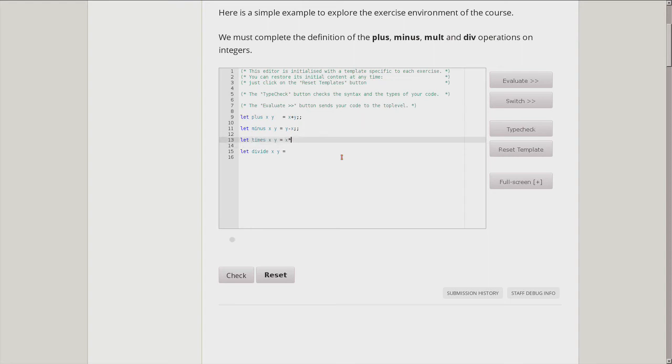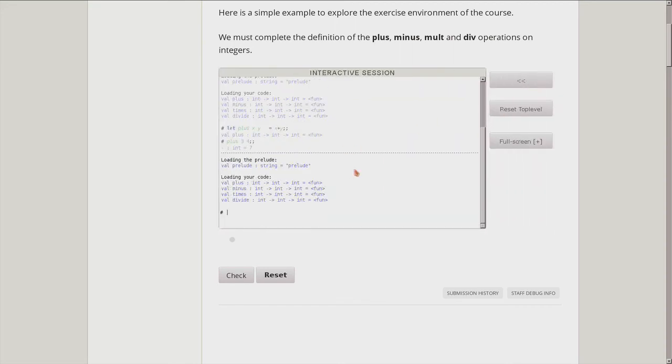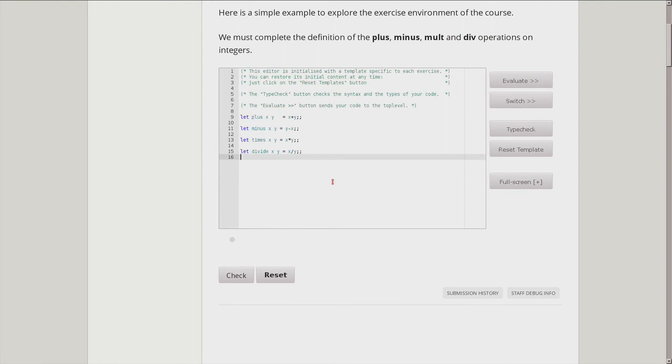Let's make only just one mistake in this exercise. Okay, so I suppose that I have tested this, it type checks properly, I have evaluated it, tested in my environment, I'm coming back, I'm ready to get my grade, and so I push on the check button now.